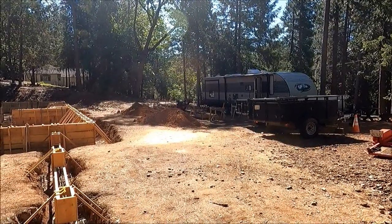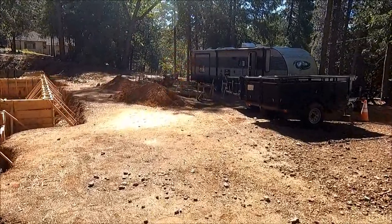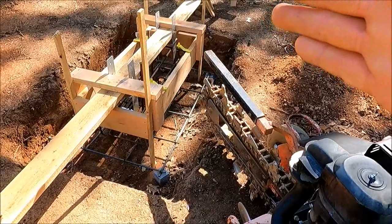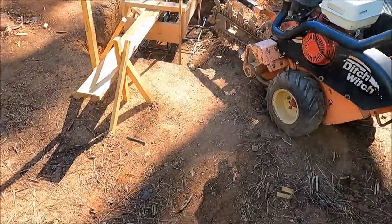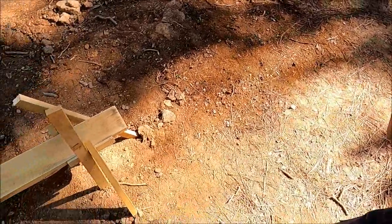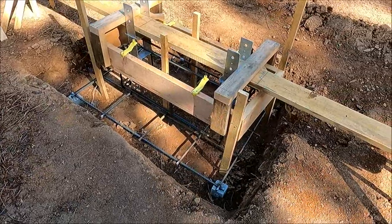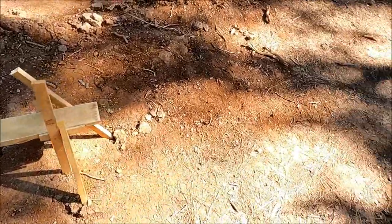I'm gonna go over and trench in a couple of lines that I need for lighting out here in the portico tray. So I'm gonna come in here at a 45 degree angle, make a cut, and then I'll reposition and do a straight line out here back to this pier, and I will make another 45 cut in. So my line will go down 90 out, 45, run along here.